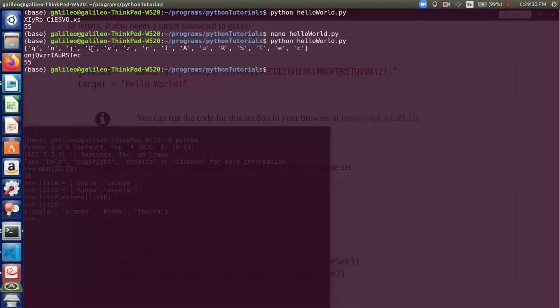Okay, so we see right here that genes, you can see here, it has Q, N, and we can see that these also are present on the final output here. So basically the genes list is a list of all the characters individually as strings, and finally the dot join will join them into one single string.